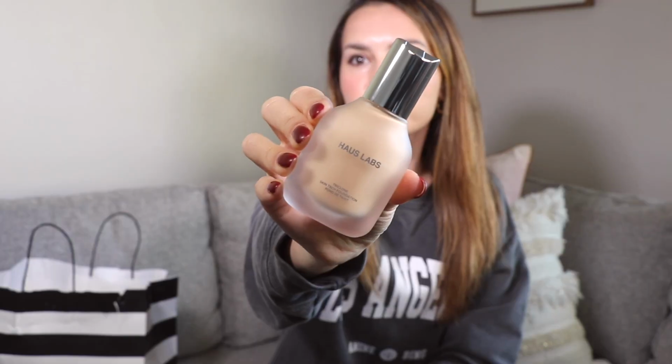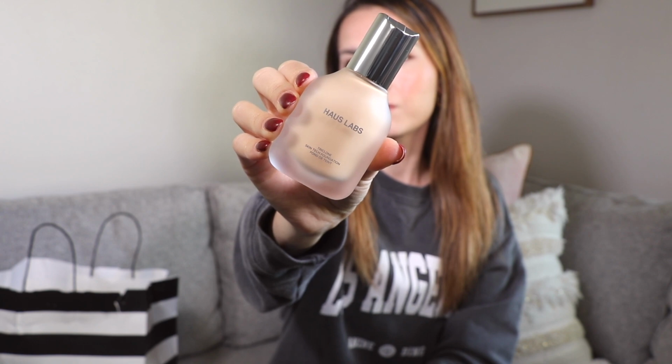I got it in the shade 4. This one I got color matched at Sephora, and I wanted to pick it up so bad, but I knew the sale was going to happen, so I waited for it. It's the Haus by Lady Gaga, her foundation. This has also been going viral, and a lot of people are raving about it and saying it's the best foundation. I got matched at Sephora and they found the perfect shade for me, so I know this is gonna work for me, so I'm super excited that I don't have to think about it. The girl told me that they have different undertones than other brands, so I would recommend you guys go into the store and get color matched because it was actually pretty hard to get the right shade for me. The one I have is 120 Light Warm. Of course, the packaging is so beautiful too. I really like how sleek and beautiful it is.